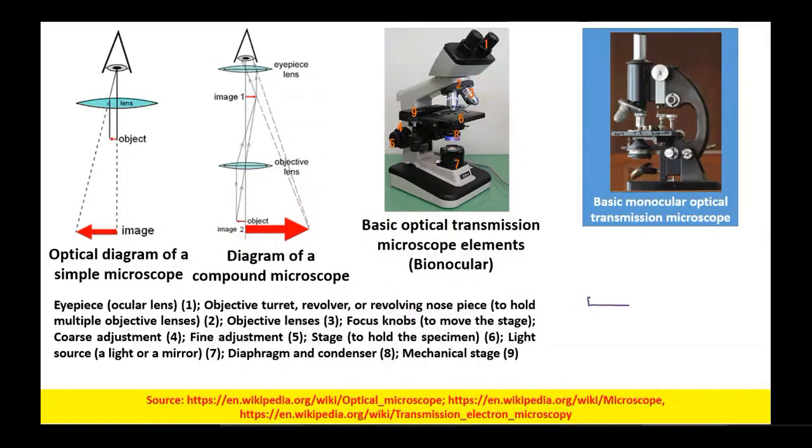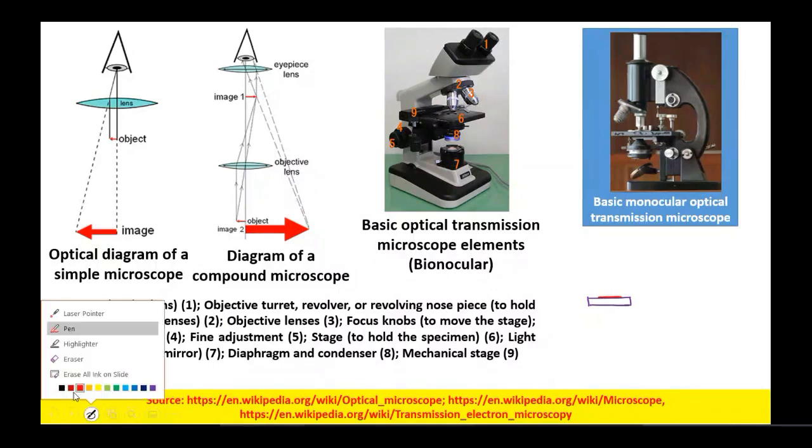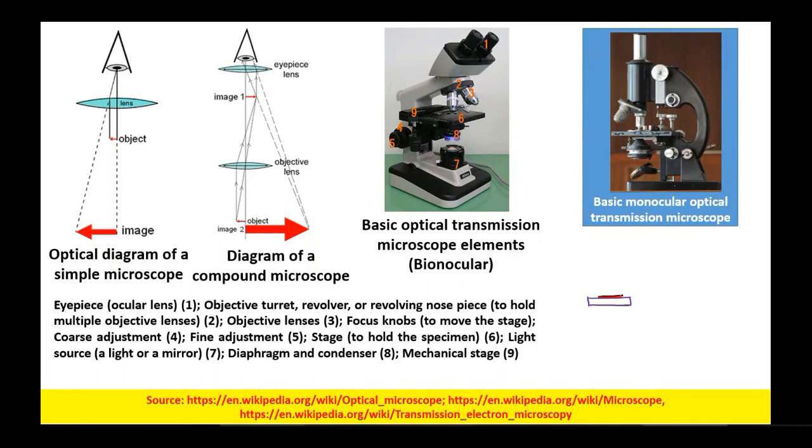Let's come over here. So if you see, you are having an objective lens over here. Say this is your slide, and over this slide you are having a very thin sample, and then you are having a cover slip which I am marking as black. Now then you are having your objective lens which you are using to visualize the thin sample which has been marked in red. Now the distance between this objective lens and the top of this cover slip is regarded as the working distance.